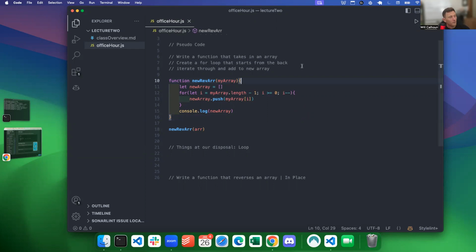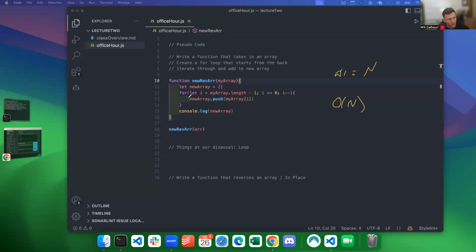Here, this would be what we call O of n. And again, I'm not going to go into it, but you can just think that the bigger our array is, the longer it's going to take, right? Because we have to iterate through no matter what. So if the array is n values, meaning however large, if it's small, then it's going to be quick. And the larger it gets, the longer it's going to take to run because we have to iterate through all of them.